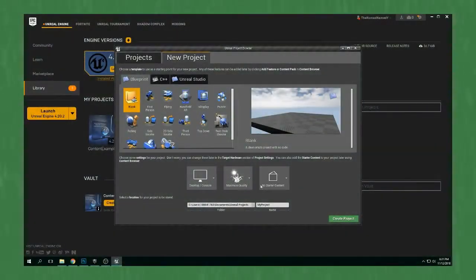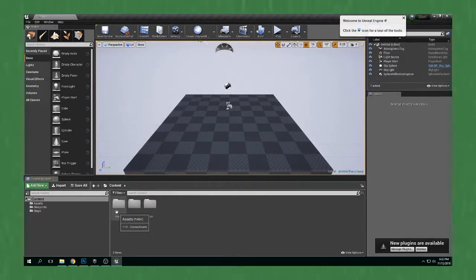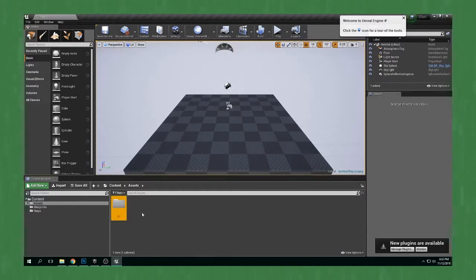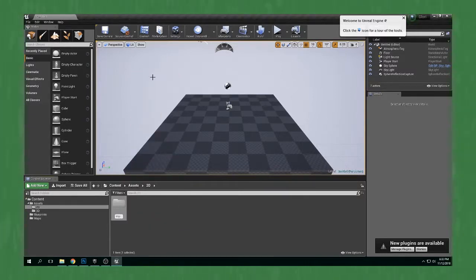In the Unreal Launcher, I created a new project without the starter contents, and named it Glory. Once opened, I created a few folders under the content folder, but the important ones for this video were the ones named Assets, Maps, and Blueprints. In the Assets folder, I created 2 more folders named 2D and 3D. In the 2D folder, I created 3 more folders: Flipbooks, Imported Images, and Sprites.